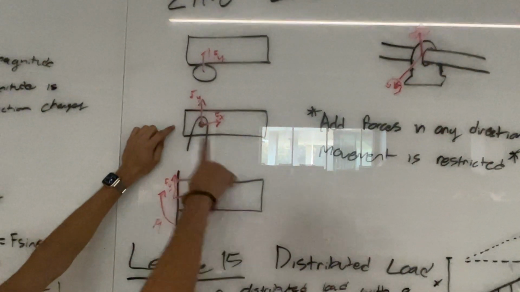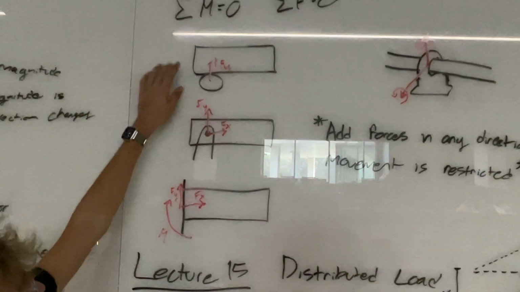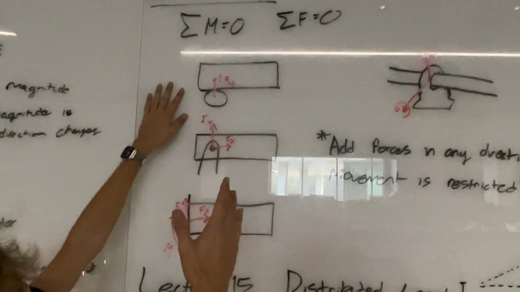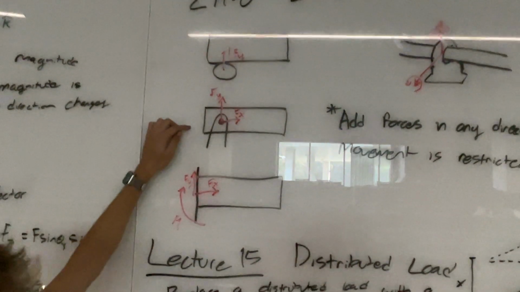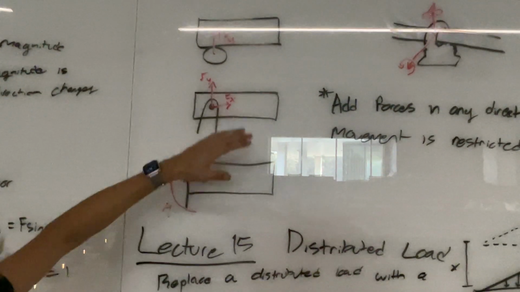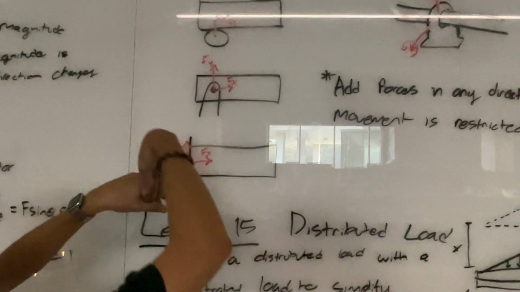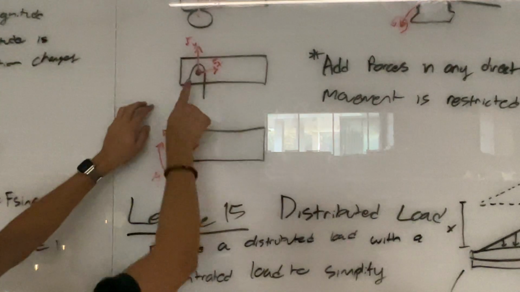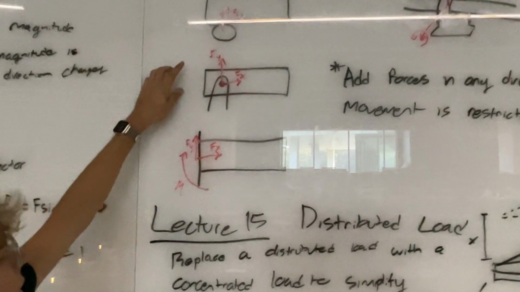So it's able to rotate. Also, something I didn't say about this one is it can rotate, so it's on the ball. So that's why there's no moment, because it's being carried out. So same here, it can rotate. So this beam is kind of there. It can rotate, but it can't go side to side, or up or down. So that's why we have an F and a Y.